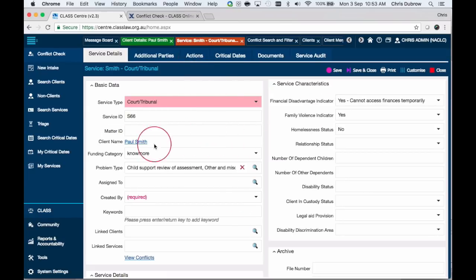Another issue is when you look at the systems now, we've changed the theming for smartphones. Smartphones that have VPN access, that means remotely accessing class from outside the office. You need a VPN set up. You'll be able to now conflict check with a theme that's much more streamlined for quick conflict checking out on the road. So check that out for those people that need to use that one.